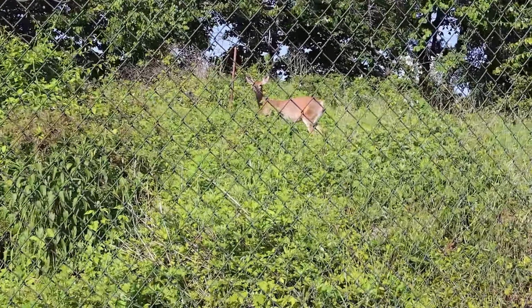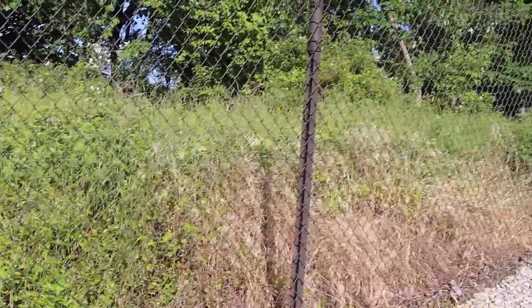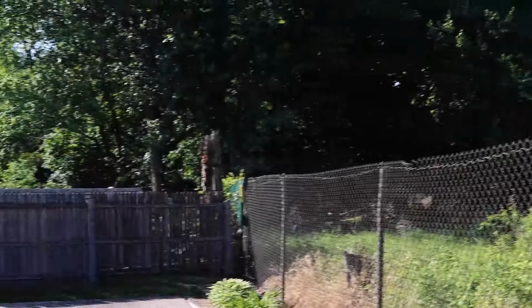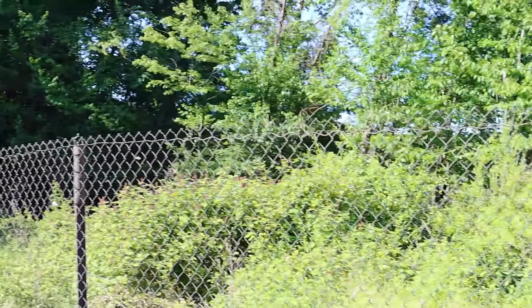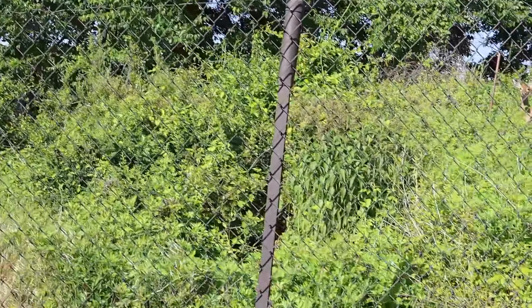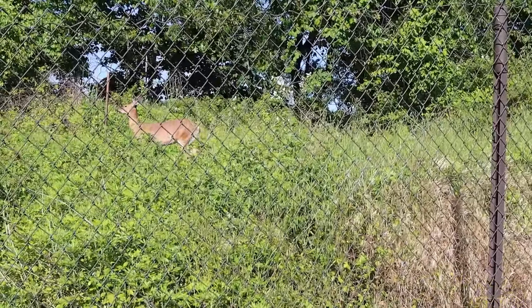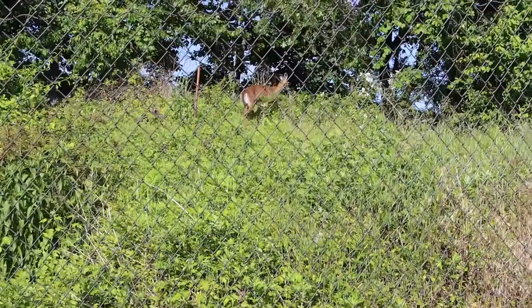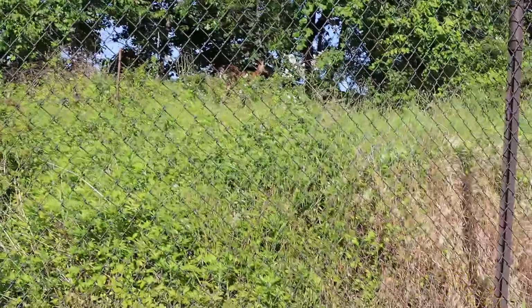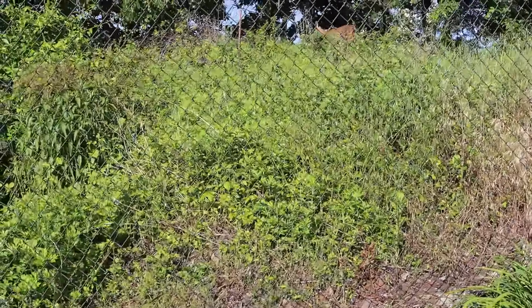My yard's got the most vegetation behind here, I guess you'd call it. Because if you look at their yards, it's all trees, like back here. When we moved in here, I cut the trees back maybe 40 feet. But all this vegetation grew in its place. It stays this high all year and then it dies off. Oh, there he goes, or she. And these guys come here and eat it all. So, win-win situation, I guess.